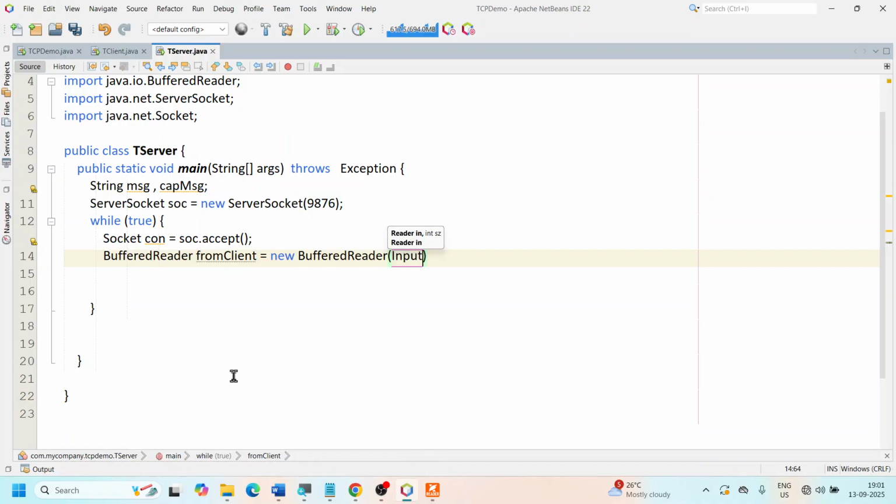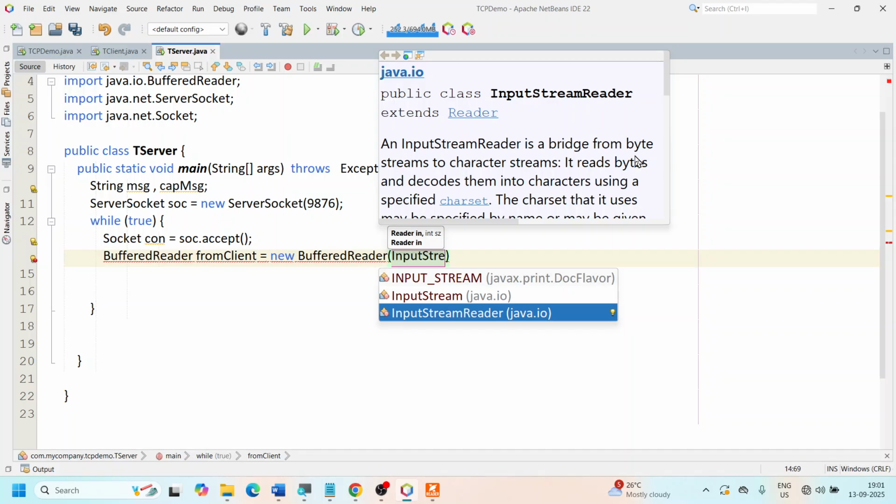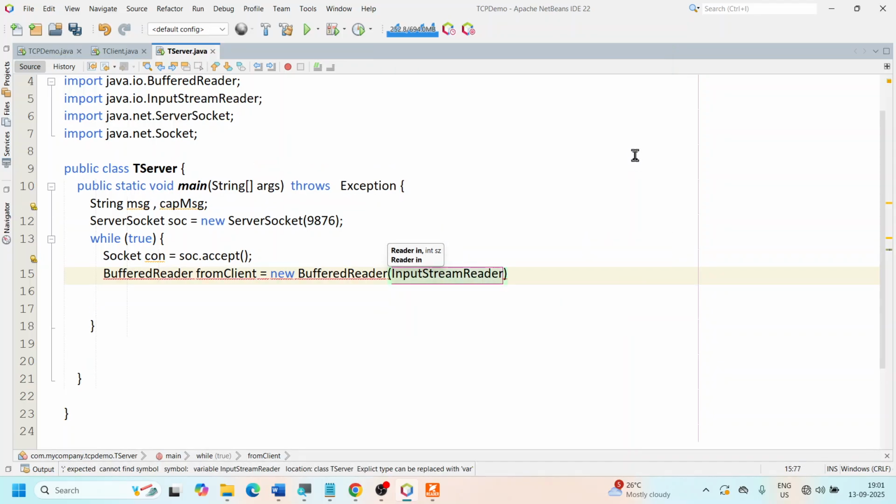So you're going to say input stream reader. So this will convert the input stream reader, not this one. It's the bridge between the bytes and the stream. The last time same explanation holds good here also. I want to create a new instance of it. It's not just directly doing it. So let me create a new instance of that. So I'm going to say new input stream reader.